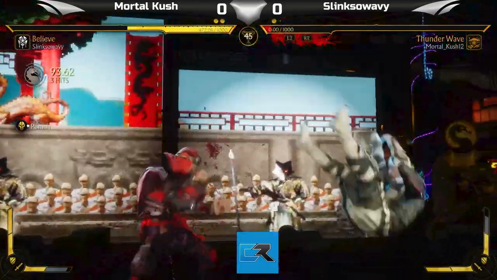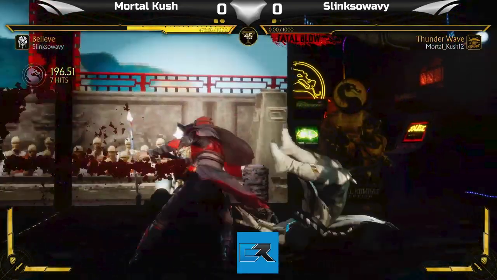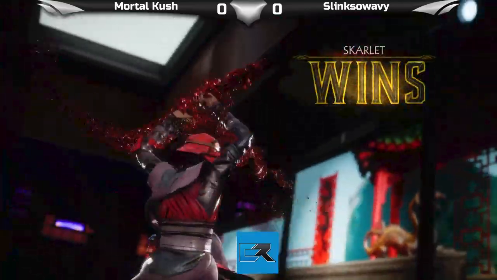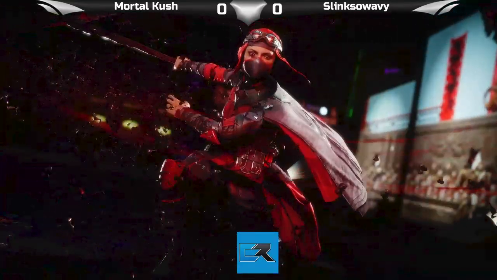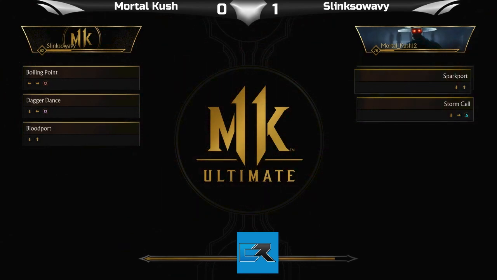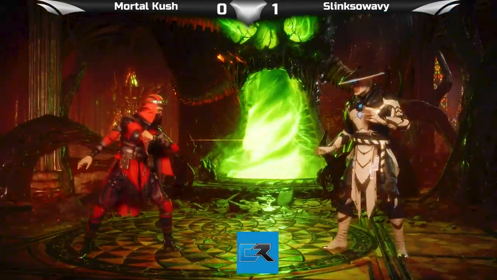Oh, beautiful read by Slink on that teleport. Yeah, I mean, Slink knew at that point that Mortal Kush was teleporting pretty much every time he woke up right there. He was totally ready for the punish. Where we go here in game number two, we'll see if Mortal Kush is going to be able to adapt, or if maybe he's going to pull out that Collector a little bit later too. Yep, looks like he's going back to the Raiden.